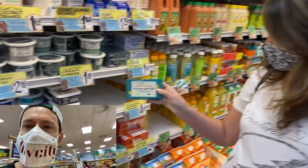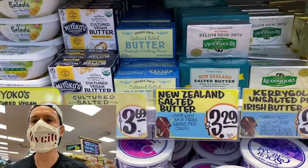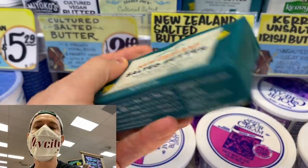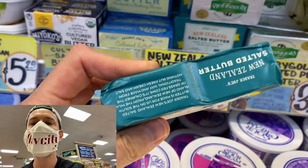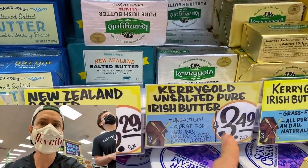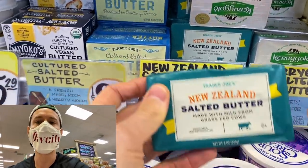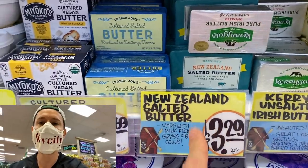Erica's holding a very new, exciting product — New Zealand grass-fed butter. I saw it on Instagram and it's interesting because I have some questions. New Zealand has pretty much 100% grass-fed cows, and this is grass-fed butter. We want to know the butter fat percentage — European-style butter fat is the king, way better than American-style which has more water. It doesn't say if it's 100% grass-fed, but Bradley just contacted them on their website to ask. The price is great at $3.29 — Kerrygold is a little more expensive. I'm guessing the butter fat is around 85%, but I would get this for sure, because even Kerrygold isn't 100% grass-fed. This is the best you can do at Trader Joe's.